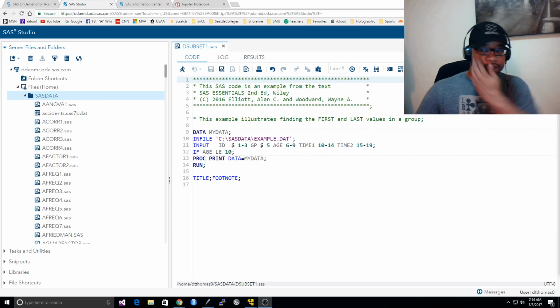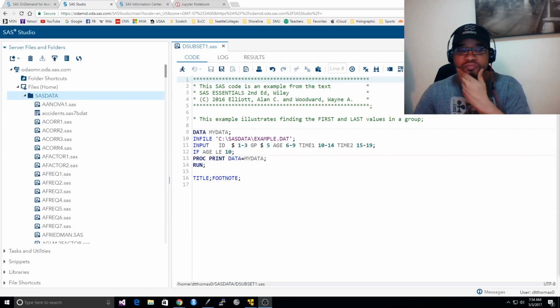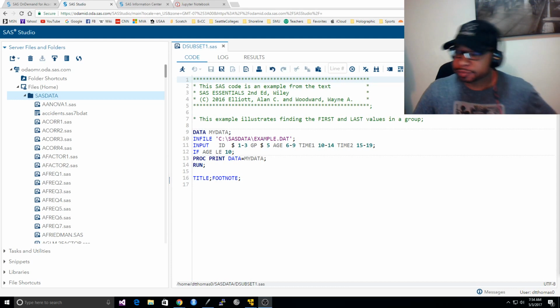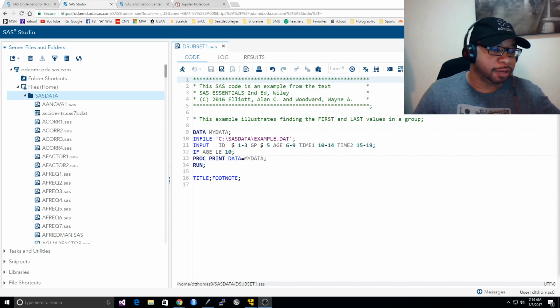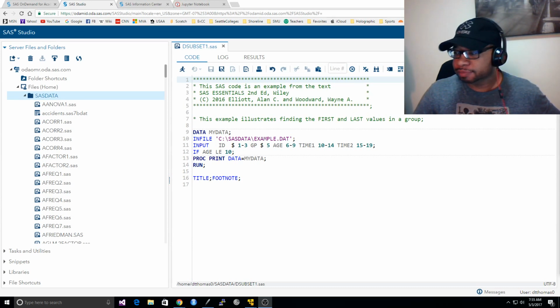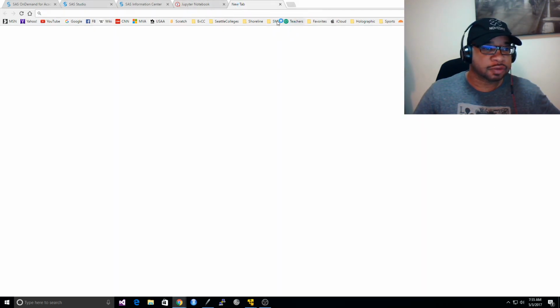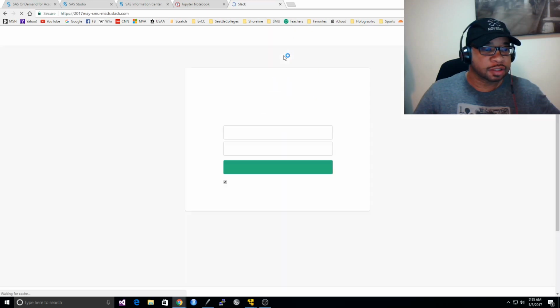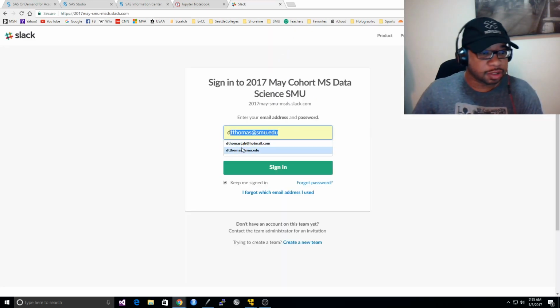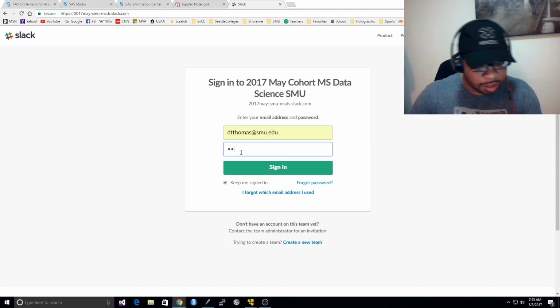Testing, testing, testing. Okay. I'm just going to show you my setup real quick, on how I have set up my data science workstation here. Right now, as you can see, I have SAS Studio. In fact, let me switch over to Slack real quick and post something in there. Let them know this is serious. We take our work real serious.